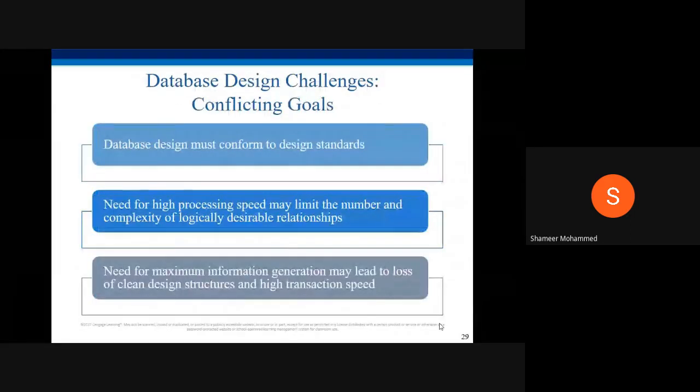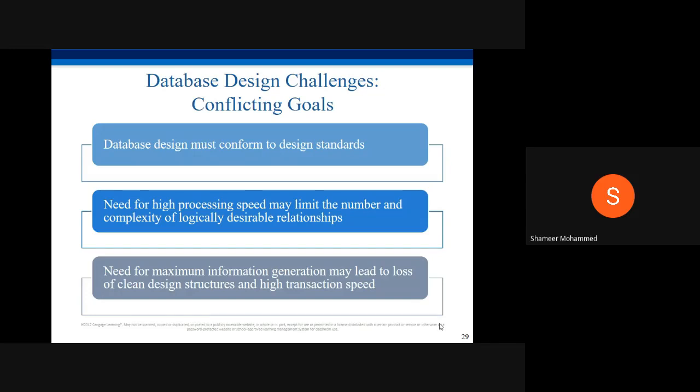Now, design challenges, what are they? The database design you are drawing must conform to the design standards. So you should make sure it is a standard design. You should not violate any business rule or the logical rules of the database.